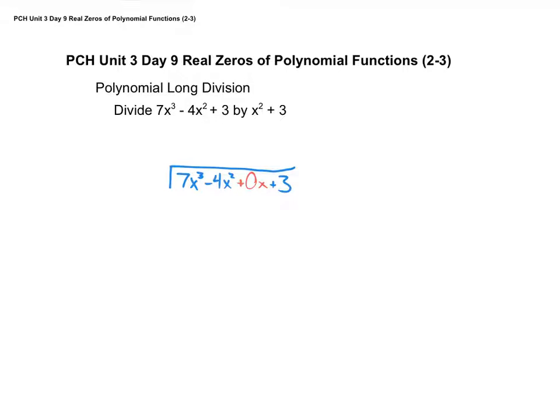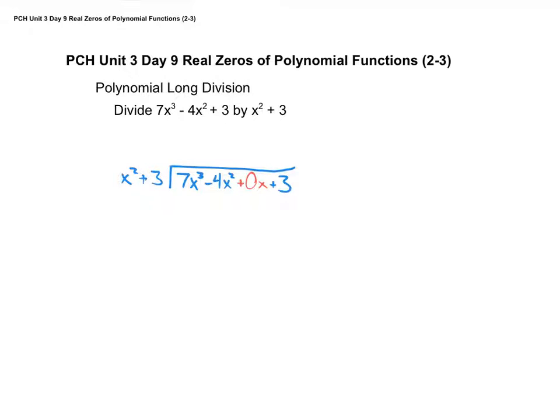Because here's the thing, probably 90% of the issues that I see students have with this whole process are because they're sloppy or disorganized. Okay? If you will keep your work neat and organized, then you just got to do the arithmetic right. Okay? So, we're dividing this polynomial by the x squared plus 3. Okay? Now, does anyone remember kind of how we get going with this? How do we start this process?